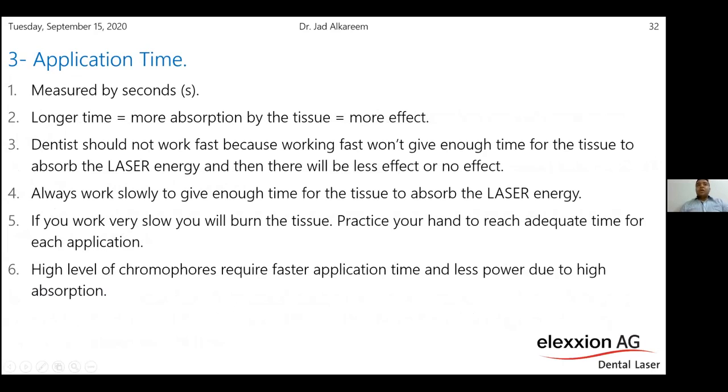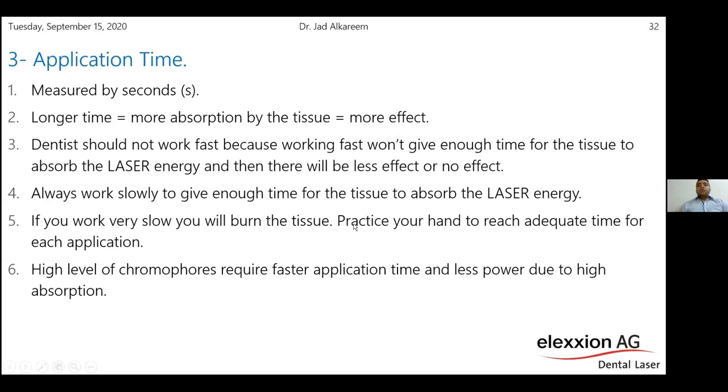So the energy has to be absorbed by your tissue. Whether the tissue is soft or hard doesn't matter, but you need to have correct or enough absorption so you can cut the tissue. If you apply more pressure with the handpiece onto the tissue, you will have no effect at all, because laser doesn't cut by pressure. It is not a mechanical instrument. But with the scalpel, of course, if you apply more pressure on the tissue, you will cut more.